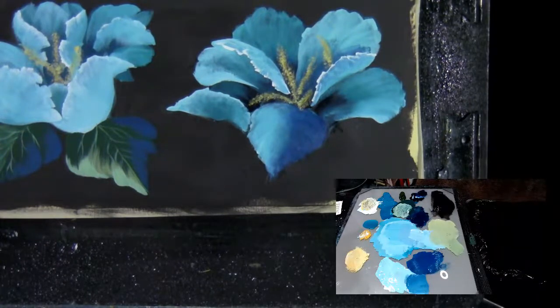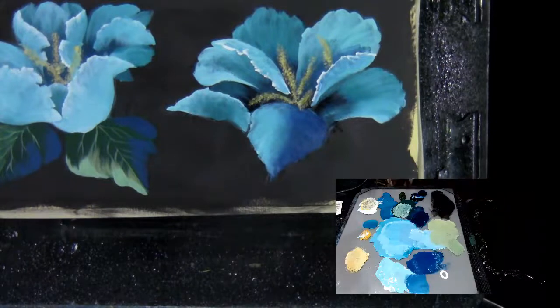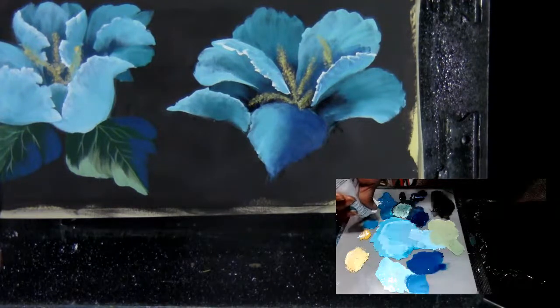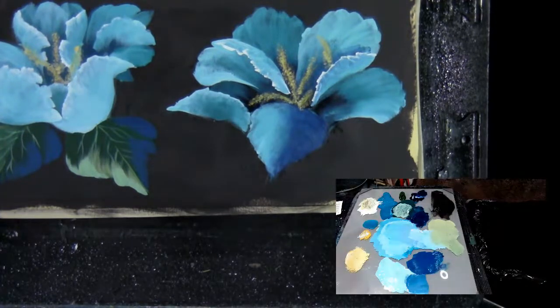Let's put some leaves in this one also. Before I do that, I ran out of titanium white once more, but that's all right. We'll just pop in another batch right here.